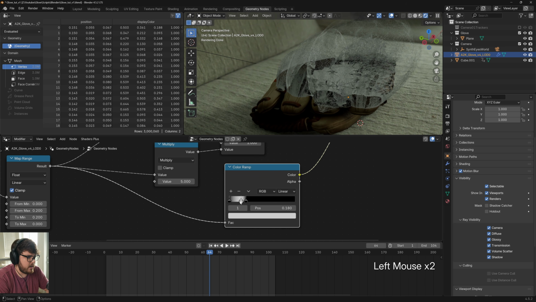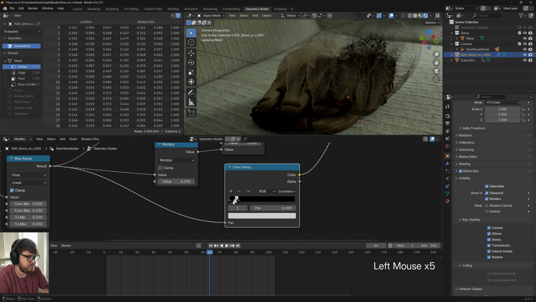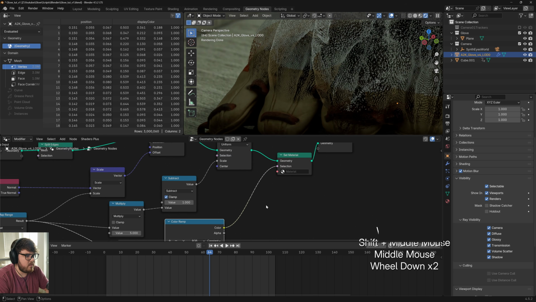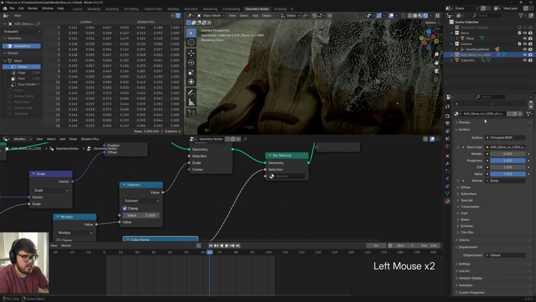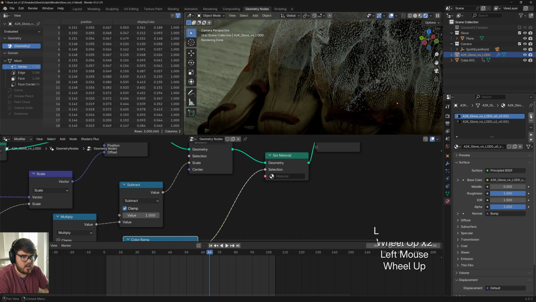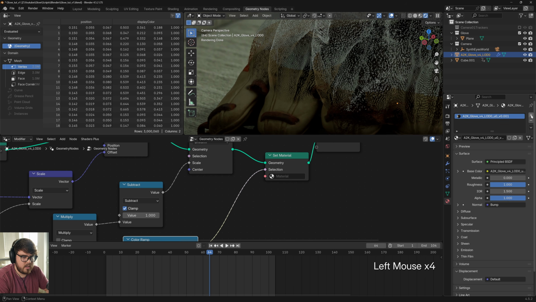And then we need to find this intersection point. Might be a little bit hard to notice. I might turn this on constant for now, just so we can see exactly that line. Also, for better visibility, we can go ahead and set a material. So with our object selected, I'm going to come up here, there are two materials here. I'm just going to go ahead and delete this one. We don't need that one anymore.